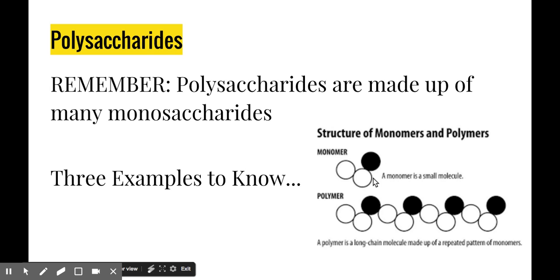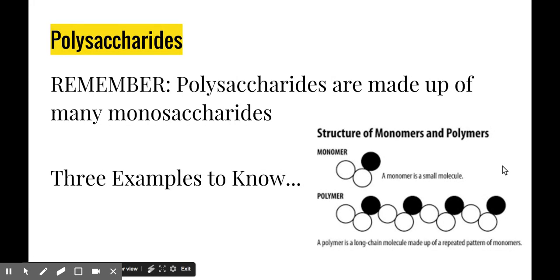So the diagram down here in the corner is just showing you the basic principle of monomer and polymer. Here's your monomer. Remember, it doesn't mean that it just has to be one atom. It's not that simplistic. They're still molecules. They still have some levels of complexity, but they repeat over and over again in order to form your polymers.